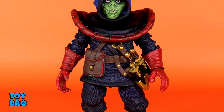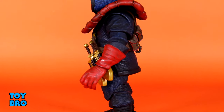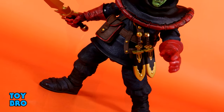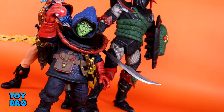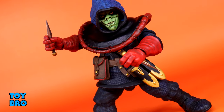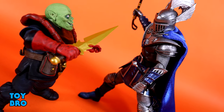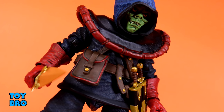Overall this guy's a winner, and really that's the line for me from start to finish right now. I haven't reviewed Strongheart yet but he's up there too. These are all really really solid and easily some of the best NECA figures — certainly the best non-turtle figures for me in a really long time. My only regret for this line is that they just don't seem to pump them out very fast — we only have four figures at this point. But Zarak is a really solid entry. He's different, he moves well, he's got some really killer accessories, and it's just an all-around solid figure. That's going to do it for this look at the NECA Toys Dungeons and Dragons Zarak.